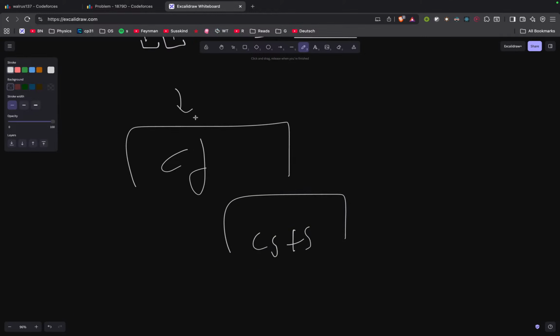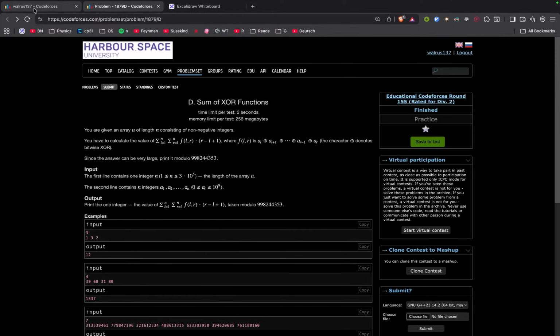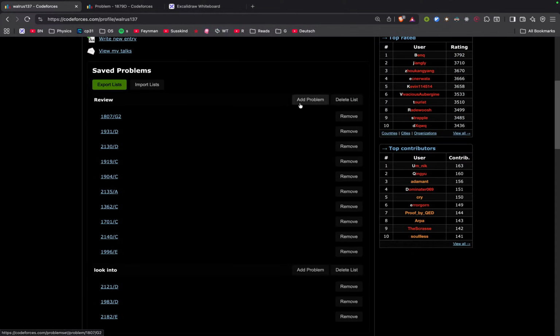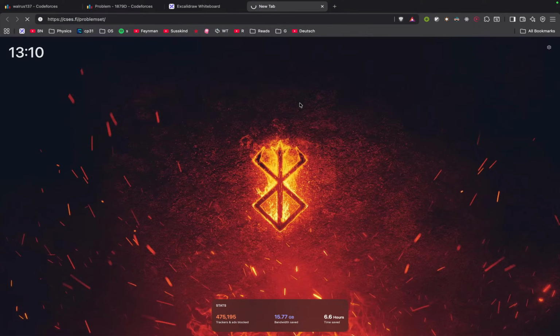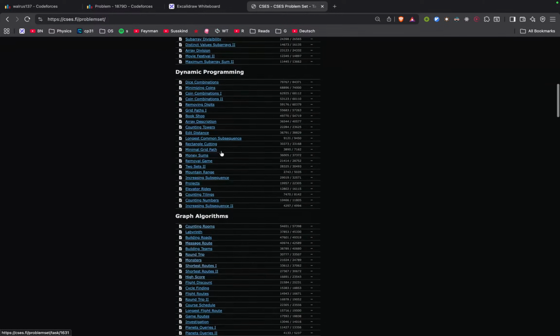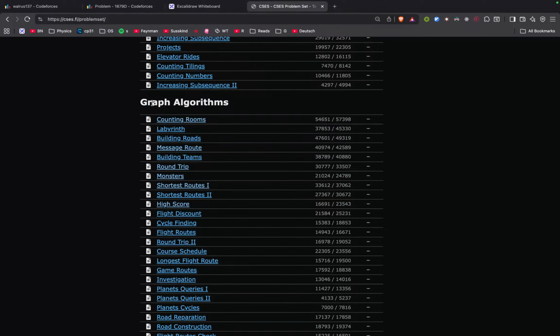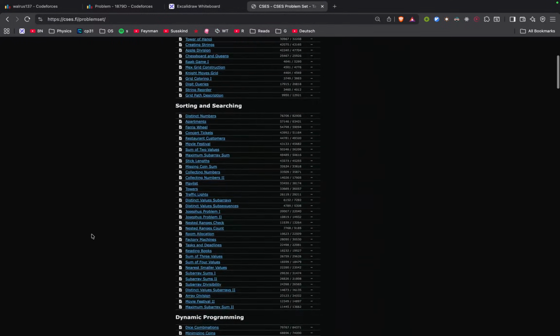At some point you want to do Codeforces and at some point CSES. For example, in some days I am planning to work on my graph skills, and then I will pick up these problems and solve them.